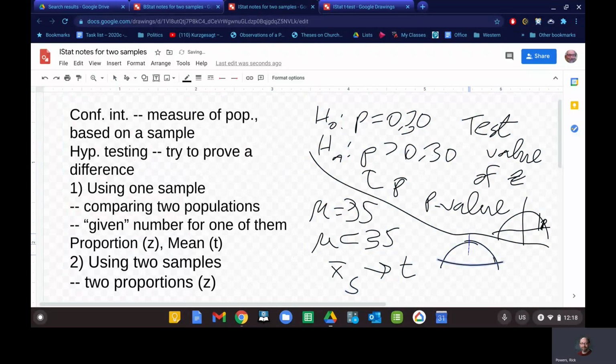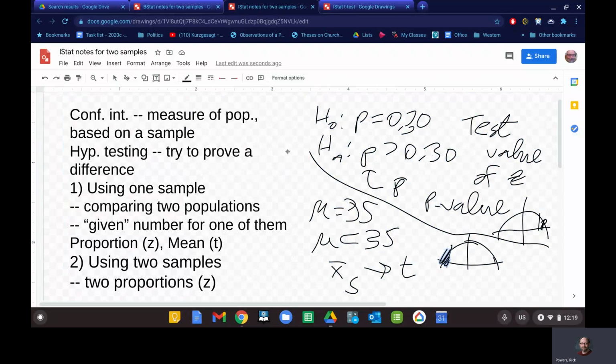If we had a graph of t, it would look like this. And in this case, it's a left-tailed test. And then that would also give us another p-value, which we can then use to make our decision. If the p-value is low, then we know it was unusual to get a sample that was this different. And so we can say, well, if it's unusual to get such a sample, then our population is actually different from 35. So we prove the alternative if the p-value is low enough. So far, so good, I hope.